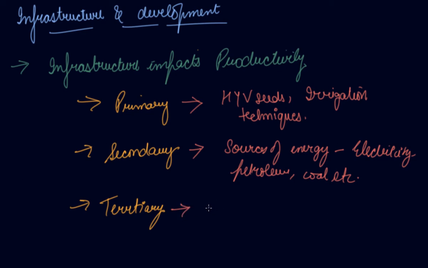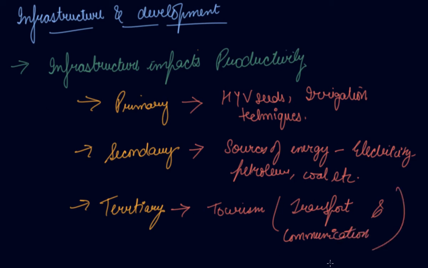Tertiary sector. So let's take an example of tourism in this. Transport, your waterways, railways, airways, and communication has helped to increase the tertiary sector. It has helped to develop the tertiary sector, like education. Due to education only you get various services like your banking services, then broking, then broker services. All these services are given due to the high knowledge of skills and education that has been imparted. So, infrastructure development has helped to increase the productivity in the economy.